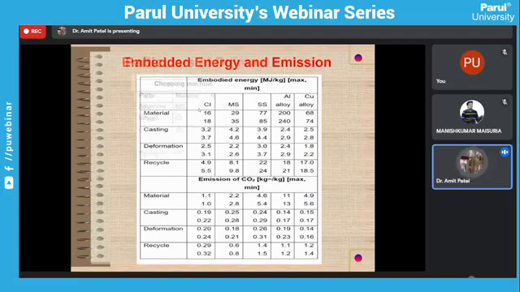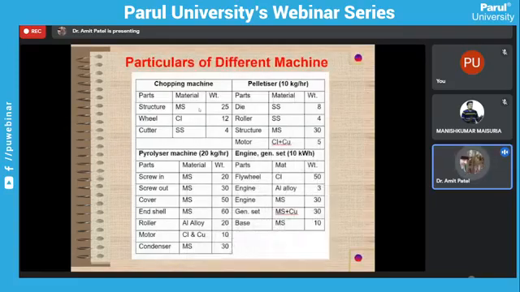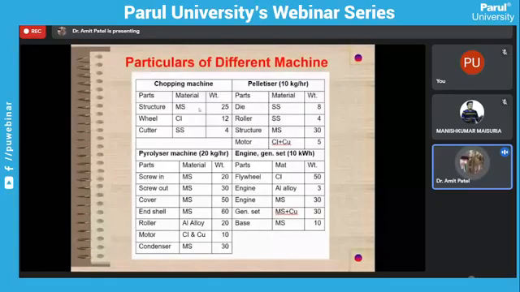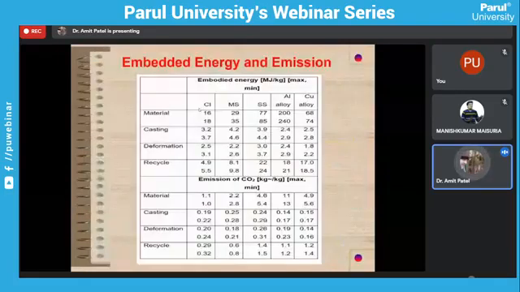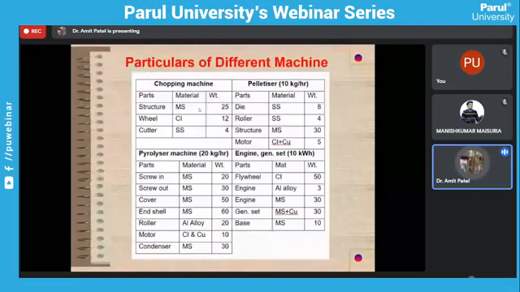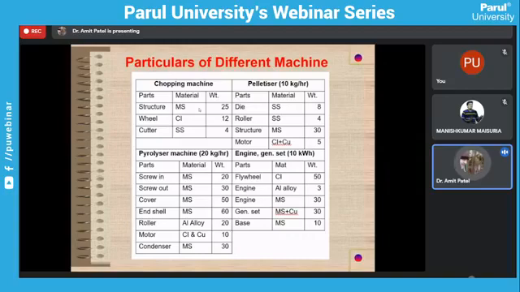Then what we are doing is listing various parts for my pyrolysis process, the process that I have shown here. I will list what the different machines used in this process are. I will say these many machines I am using. One is a chopping machine to make small parts of my agro residue. Then I have a pelletizer machine which creates pellets. Then I have a pyrolyzer machine which actually creates the biochar, right? And then I also have an engine where my fuel is being burned. For all these machines, I will list down what materials I am using, and based on these materials I will list down what the processes are also.